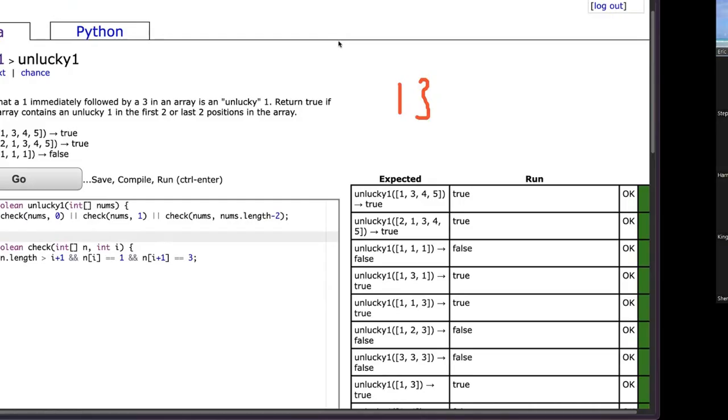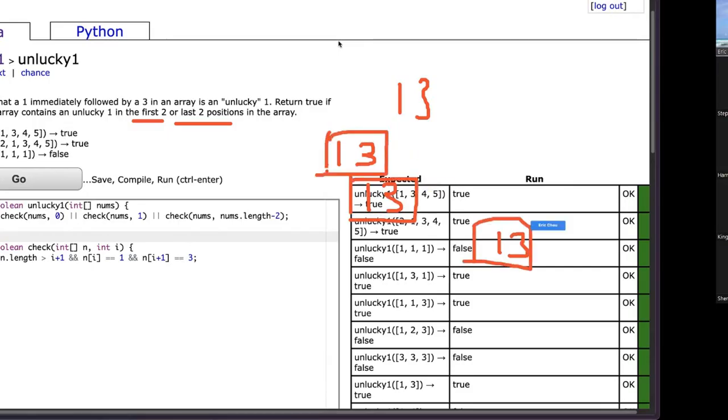Return true if the unlucky one is in the first 2 or last 2 position. First 2 or the last 2 position. So you have the 1, 3, 1, 3, or 1, 3. These are the only 3 possibilities you may have.